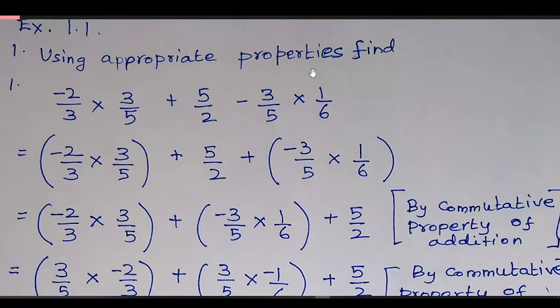Similarly, you have associative property. That means you can associate the brackets. That is, if you have a plus b plus c, then you can do a plus b first with the bracket, then add it to c, or you can very well do b plus c first and finally add it to a. That is, a plus b plus c equals a plus b plus c. So that is the associative property.